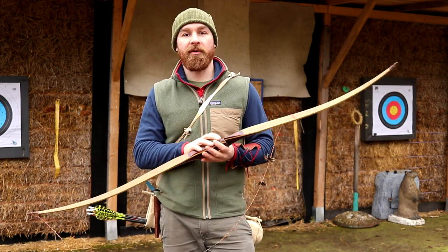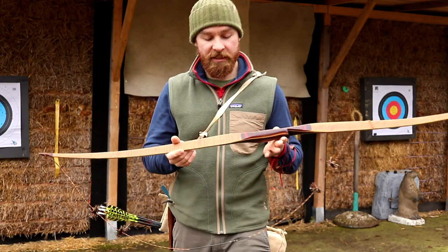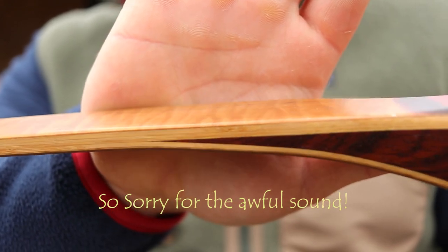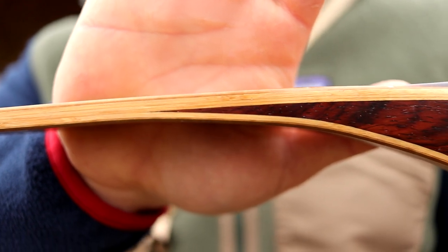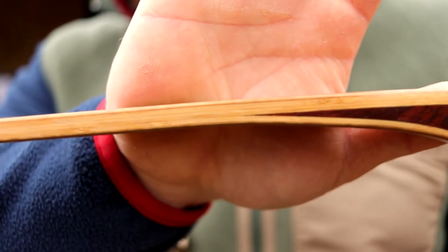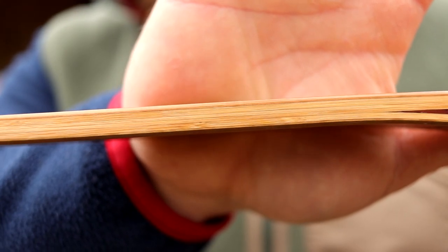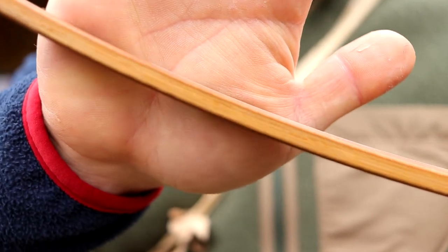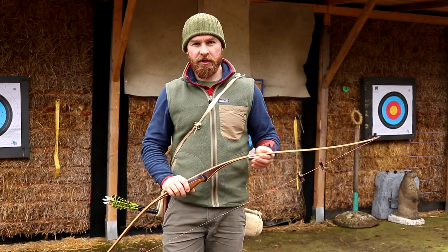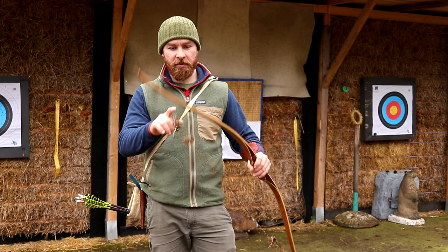Now, something that's incredible about this bow, and that's making it more of a pity that these are not produced anymore, is the laminations. I'm just gonna bring this in one more time for you to hopefully appreciate. We've got four layers of bamboo that have different thicknesses right here at the fade outs. So we've got a thicker layer of bamboo on the back and on the belly of the bow, but then in between, thank you camera for managing this, we've got two thinner layers, and then towards the limb tips, all of these layers actually taper out to become the same thickness. So I think this craftsmanship is one reason why this bow is still going strong after all these years. I needed to go with some epoxy over here.